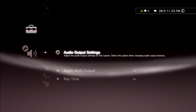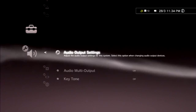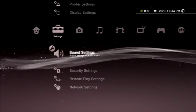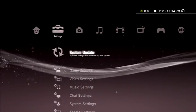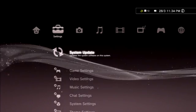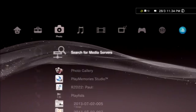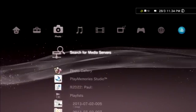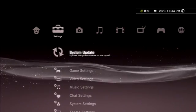Not how to pick up sound, as in it goes out the TV and then your mic picks it up. That's stupid. I want the capture card to put the sound on the stream. There must be a way of doing it, because on proper YouTube videos like Typical Gamer, you can hear them all. This is the weird part which I don't understand: I think they use Skype, or they use Chat Talk or Chat something. I can't remember what it was called. They use something. I've tried. I don't know how to do that. If someone knows, or a YouTuber can help me out, because I have no idea.